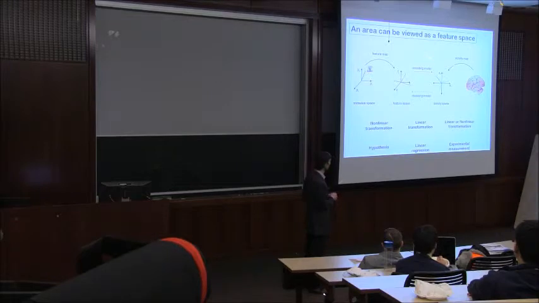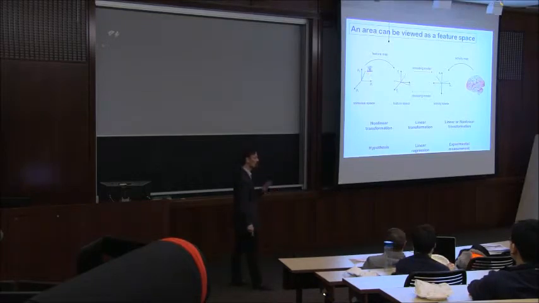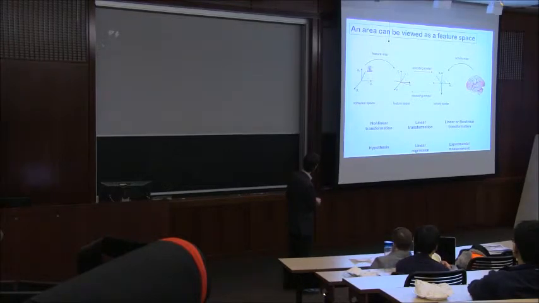And the only thing we know is this is nonlinear. Because if this was linear, there would be no point. You could just do it with one neuron, right? Linearities are stupid. They're information preserving. You want your brain to extract information, so it's going to be something nonlinear. If you want to determine what this nonlinearity is, one thing you can do is propose, as a theory, a feature space. You can say, well, I bet that area X has this particular kind of features. Like maybe it's a face detector.